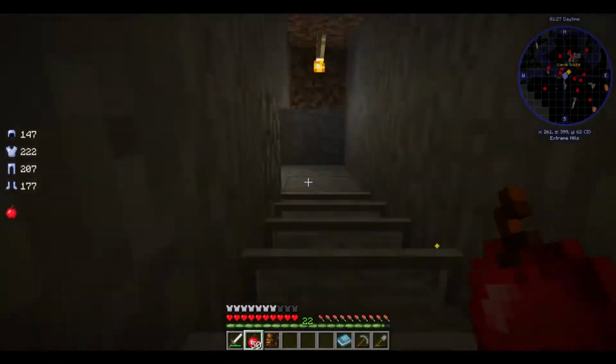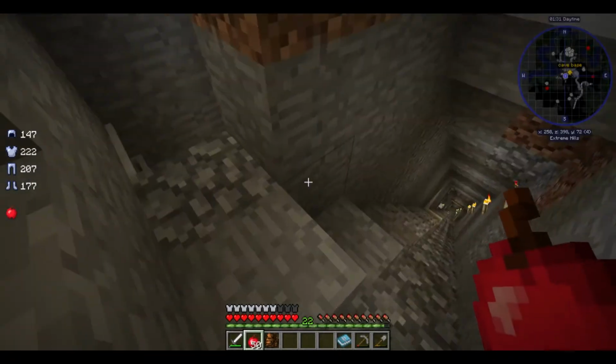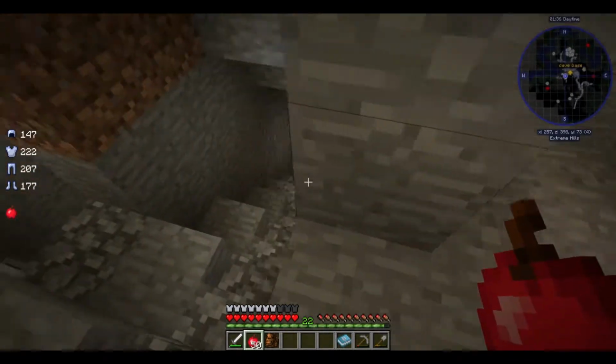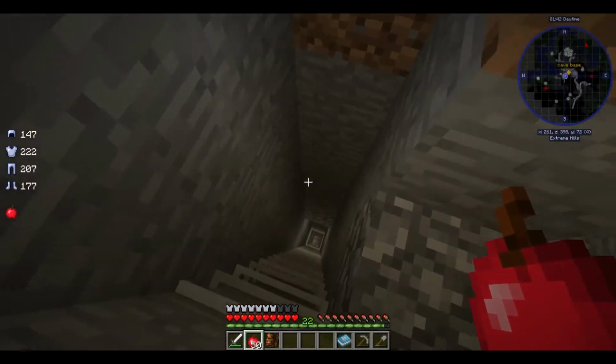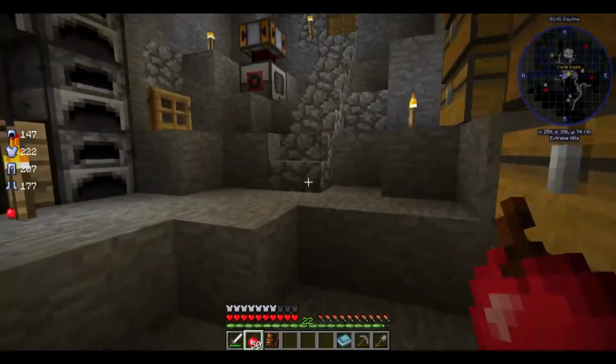It's practically like having an elevator. I mean, seriously, it's way faster than taking the staircase. So eventually I'm planning on having that ladder going all the way down, but for now it just goes down to one of the caves. So yeah, I just felt like I'd show you that because I found it kind of neat.